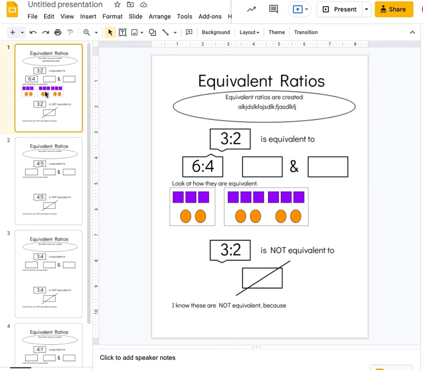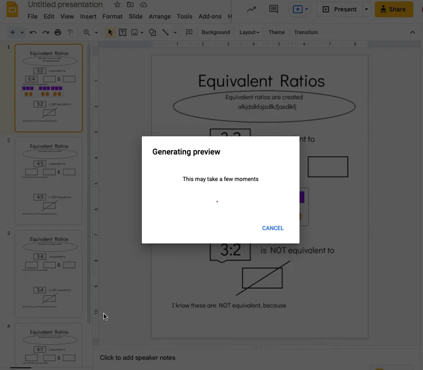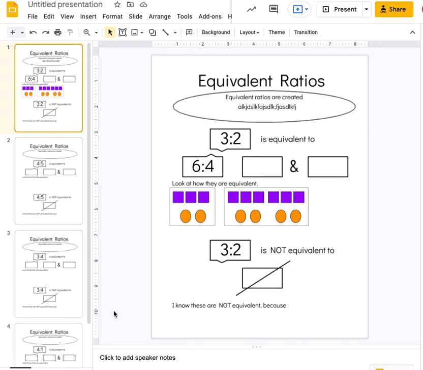If you'd prefer, you can print this. I did set it to be 8.5 by 11, so it would print on a regular printer. Just choose File and Print, and it'll print on a regular sheet of paper if you want to do this by hand. Or if you want to print it after you've created your display and show it to your family, you can certainly do that as well.